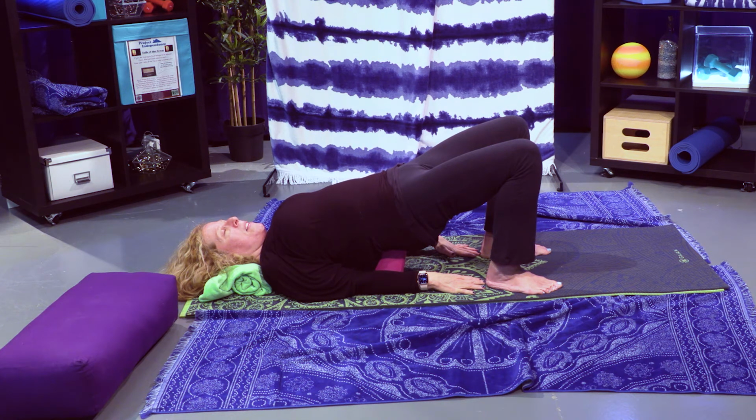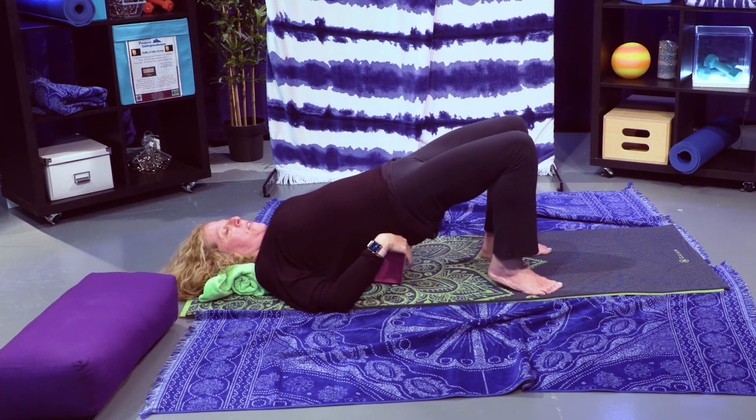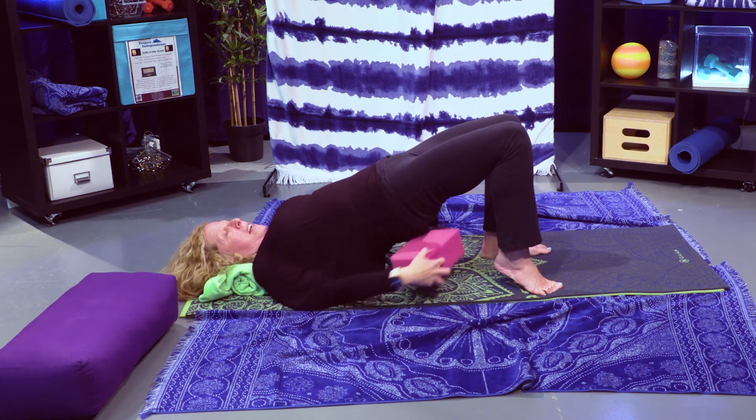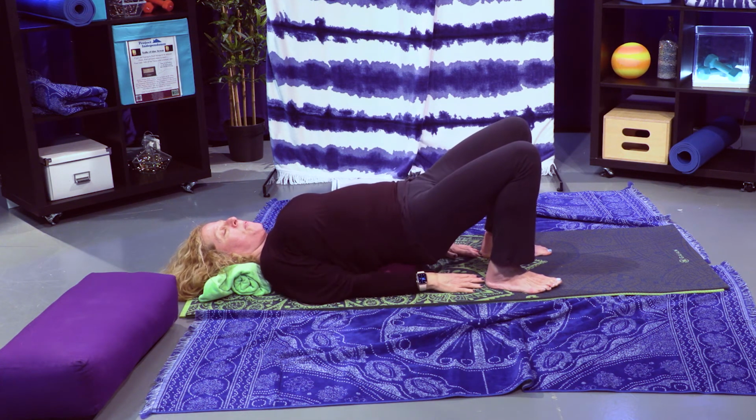One more breath. Now, if you did turn your block onto that higher edge, lift your hips up and lower it back down to the lowest side. There you go. Beautiful. Breathing in and out. Take a few breaths here.